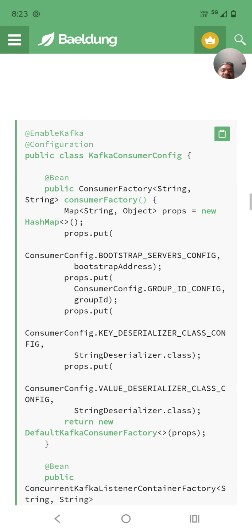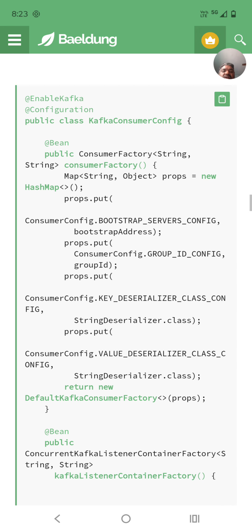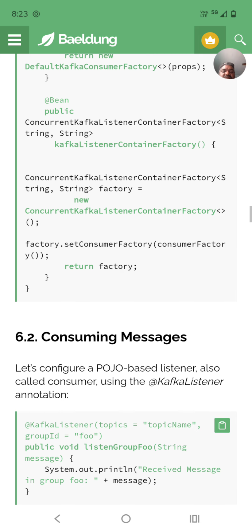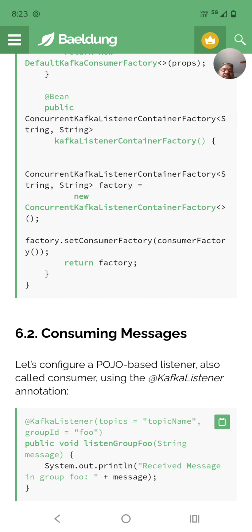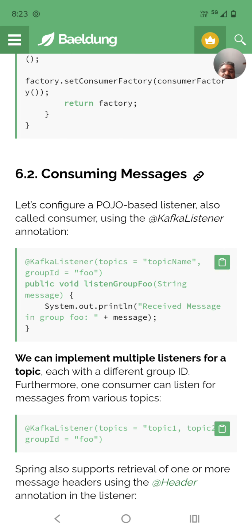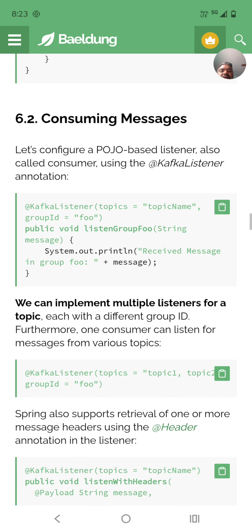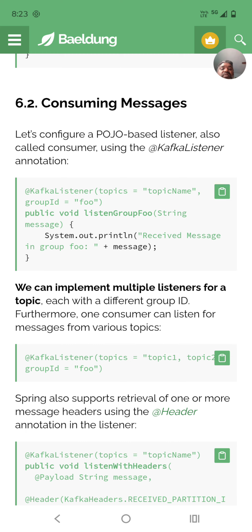On the other side, consuming: we created another configuration in the same way for consumer properties. We are consuming here with the Kafka listener. You need to provide the topic name on which we published the message and a group ID, and you are going to receive that message. Simple.